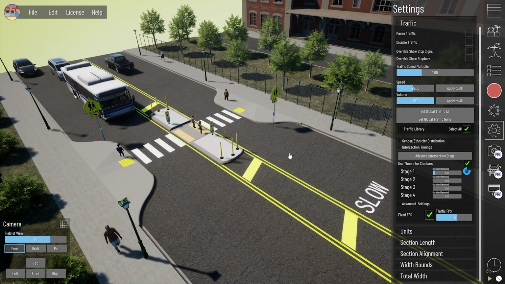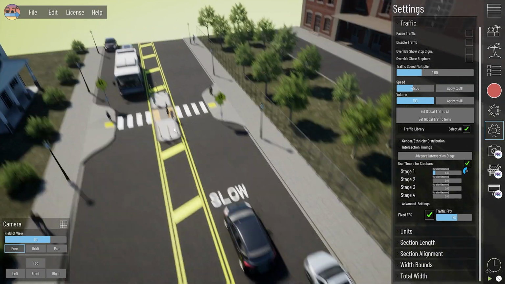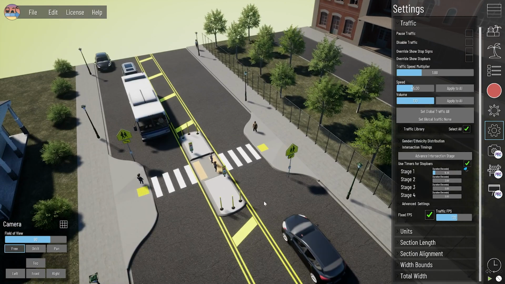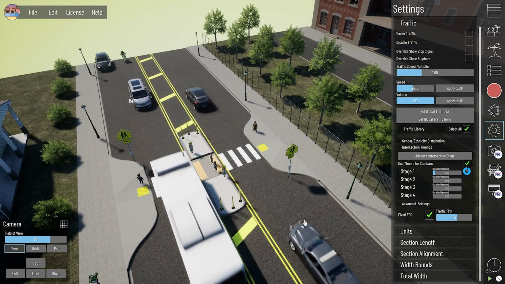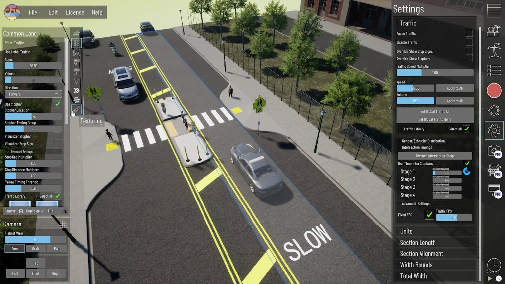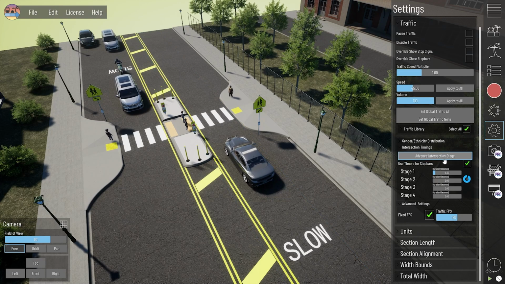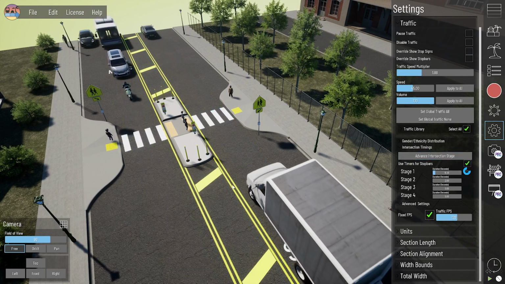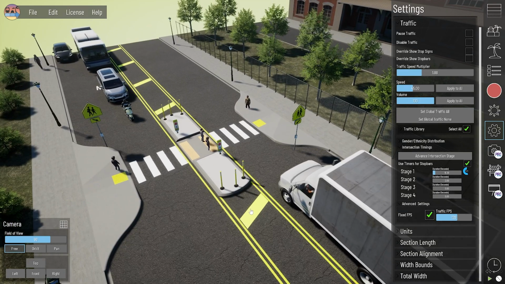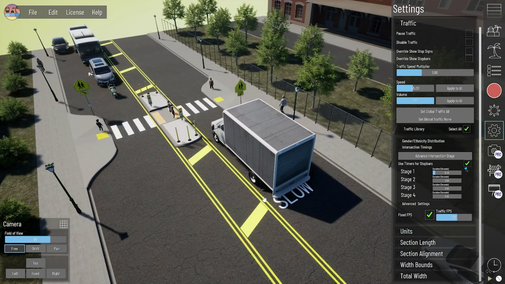You'll see my outbound traffic doesn't seem to fully come to a complete stop. So what I can do is adjust the volume upwards and get some more vehicles to come through there. I could also advance the traffic staging. So if I click this button, I can get those vehicles to offset from that repeating pattern and start to see the vehicles come in at a different point in that cycle and then start coming to a complete stop.